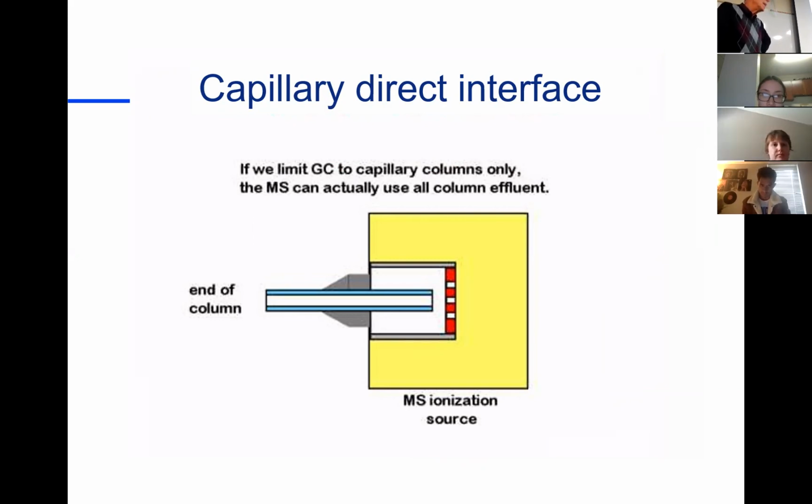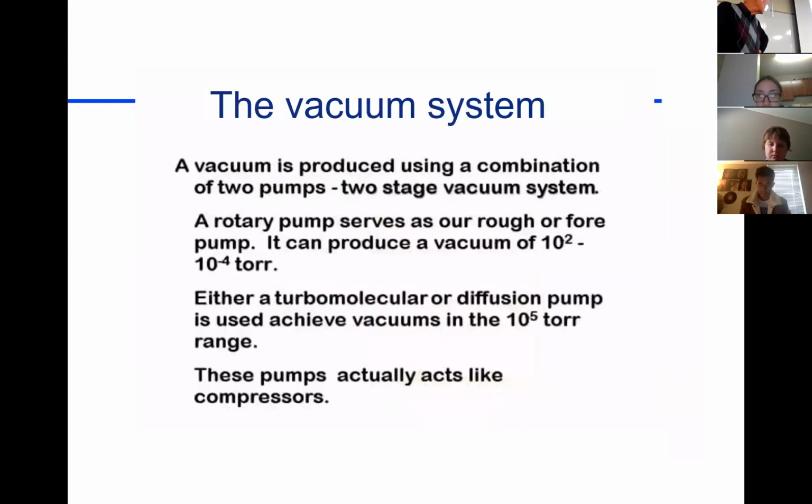In days gone by, or maybe I should say early days, we had much bigger columns. Much bigger columns meant much faster gas flow, and the mass spectrometer could never pump that gas out. It just couldn't deal with it. Now, with very tiny columns, small columns, we can just directly interface it. Take the effluent out of a gas chromatograph, and hopefully compound by compound comes into the mass spectrometer for us. We still have to have darn good pumps.